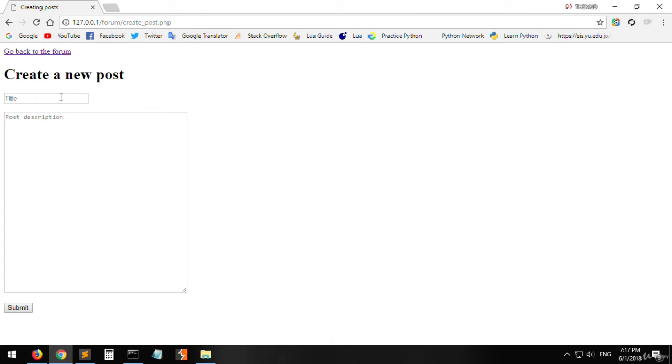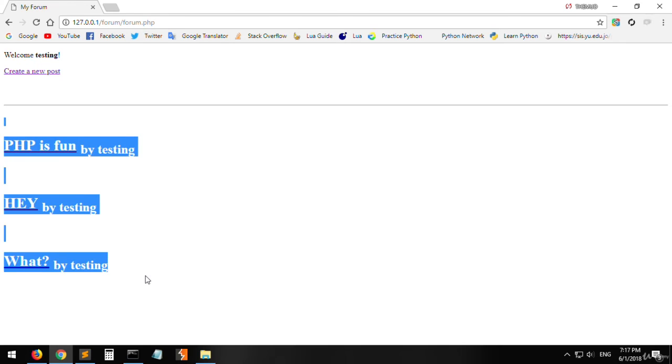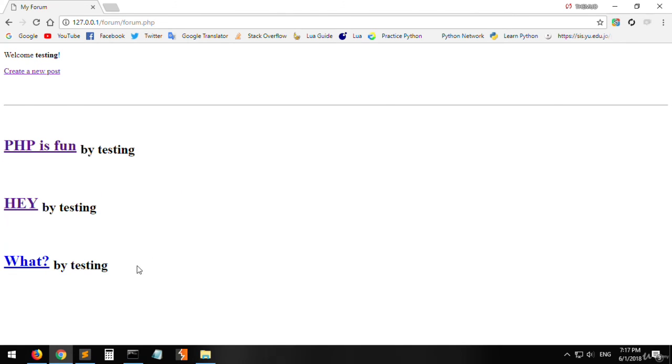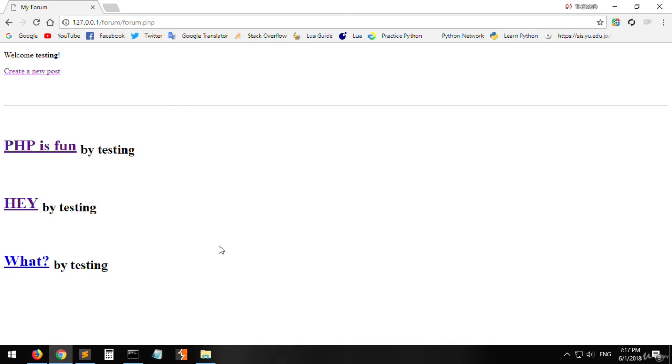We can navigate back to the forum by clicking this button, and you can actually list the posts coming from the database into the browser.